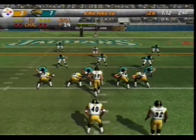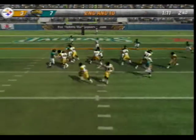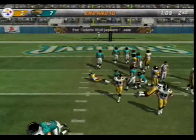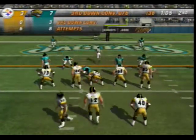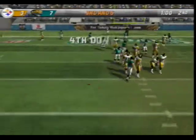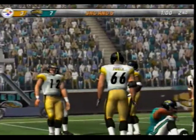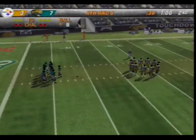Deuce it. The Jaguars with a four-man front. Handed off to the back. Bobby comes up to make the play at the 8-yard line. And here's what they've been able to do so far on third down. Rosen, someone gets a hand up and it drops to the ground. Williams had his hands up. I think he was invisible out there. Wasn't even seen. That's a break for the offense.